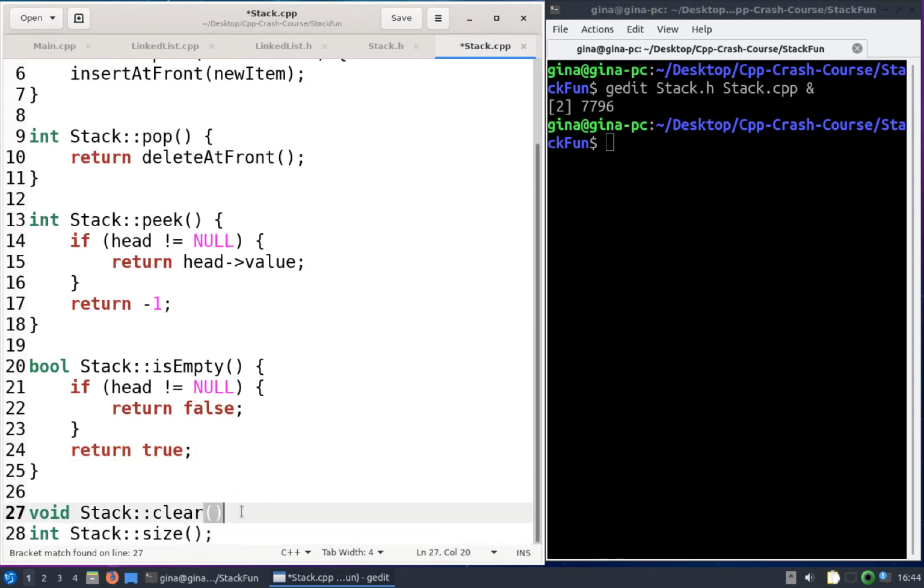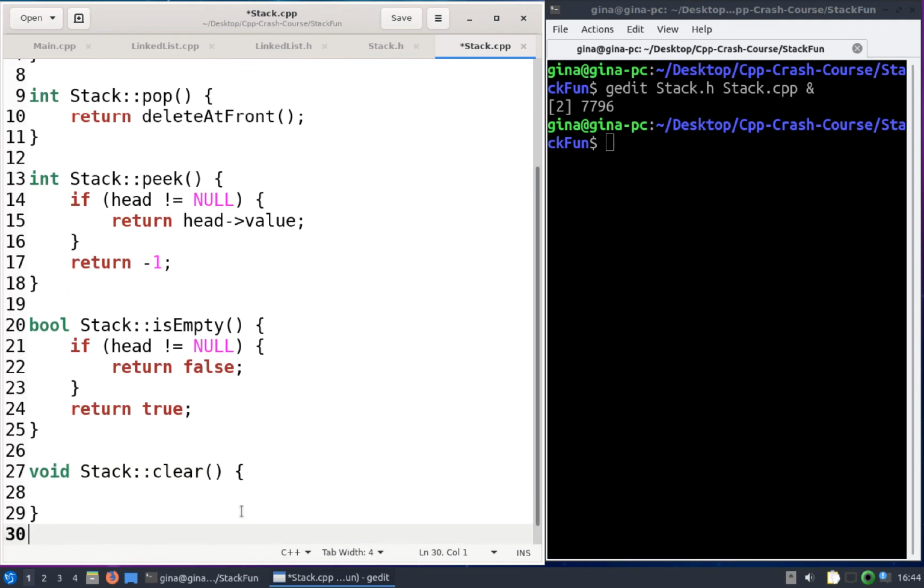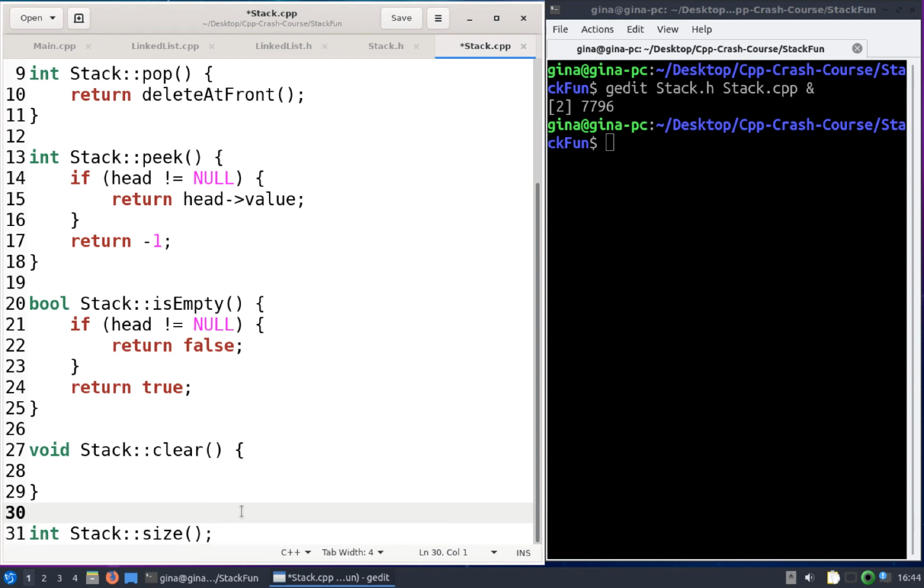All right, now for clear, let's think about what clear does. So clear is going to return the state of the stack to empty, which means that it's going to delete all of the nodes in the linked list. So I want to emphasize that there are two main ways to implement clear.